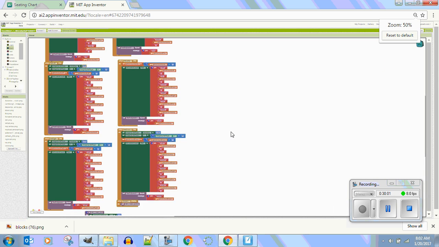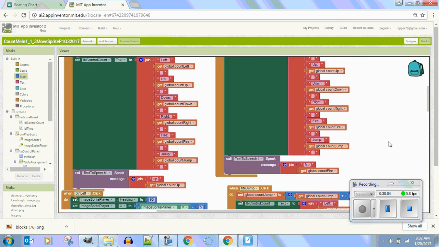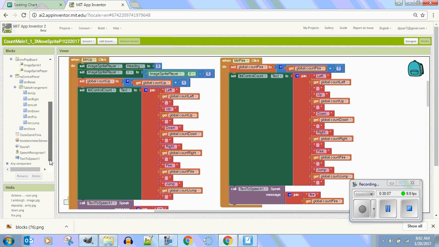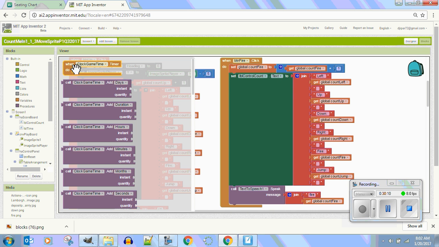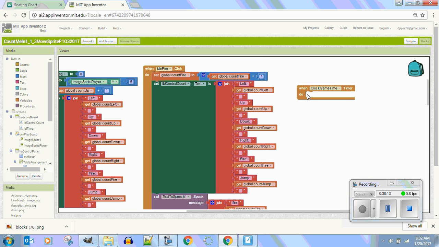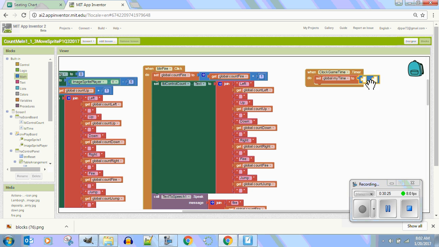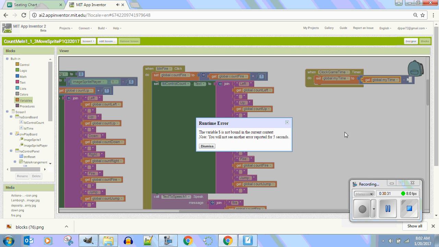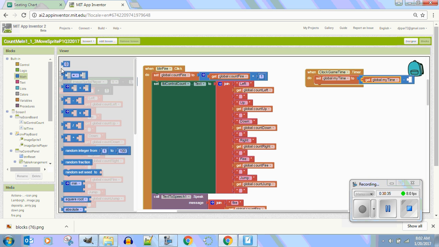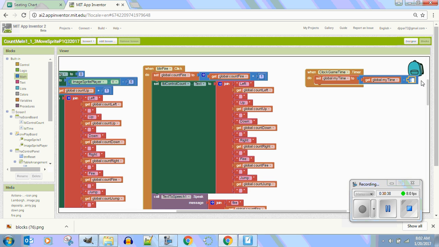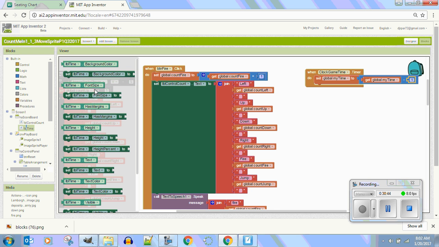Okay, so let's come back here. I'm going to go to my code blocks here. I'm going to show you how to do time real quick. Okay, time is really pretty simple. So you're going to go into your clock time, and there is a timer event. And all I'm going to do here is simply, remember we created a variable in here, and we did set time, and we're going to do math on it and subtract. Okay, we're going to go to set time is equal to get my time. This is going to be my time minus 1. My time minus 1, and all we're going to do is set that in our display time or label.